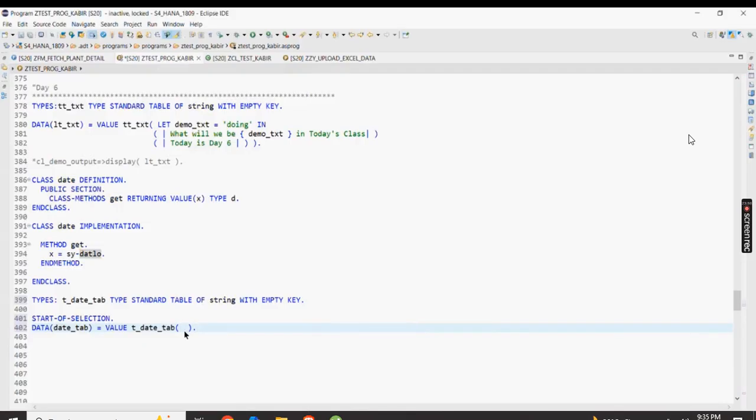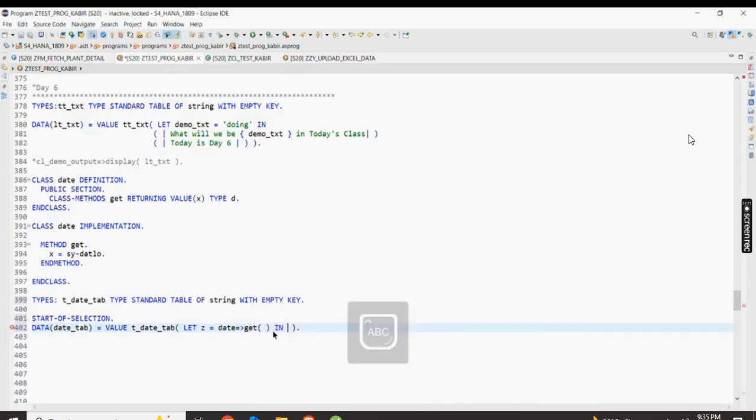And then after that, now what I'm going to do: LET z = this is my class, date, and from this class I'm going to get the value of the date from this method get. So static method get, and done.